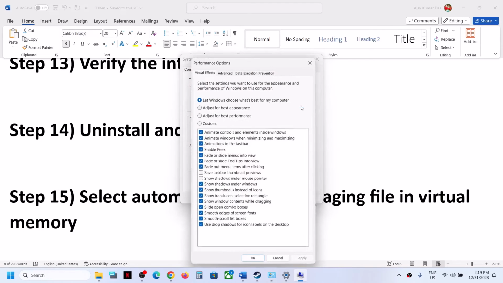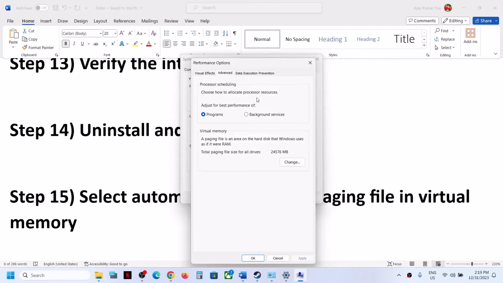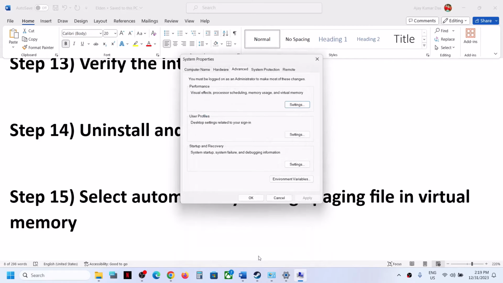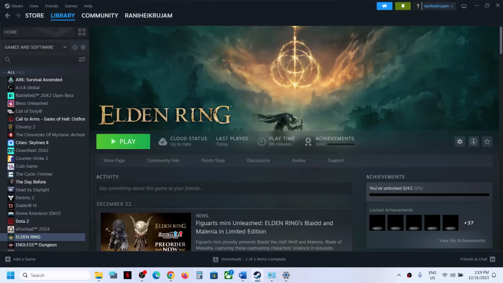Click on the first settings and put a check which says let Windows choose what's best for my computer, and then go to the advanced option and click on change. Now select the drive where the game is installed, put a check on the box which says automatically manage paging file size for all drives, and then click on OK. This has worked for many players, so it might work for you. So click on play and then check.